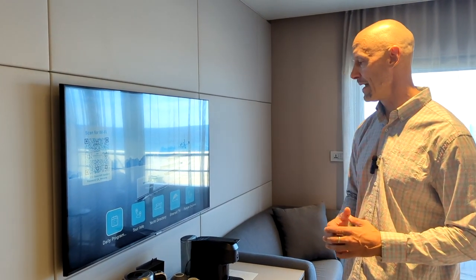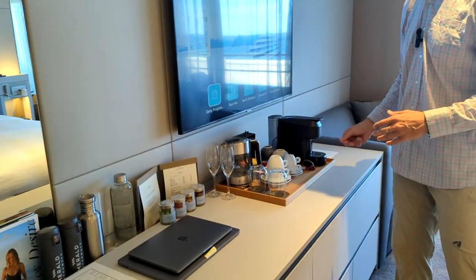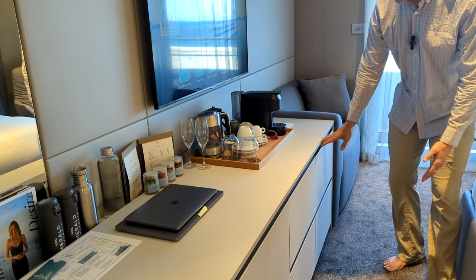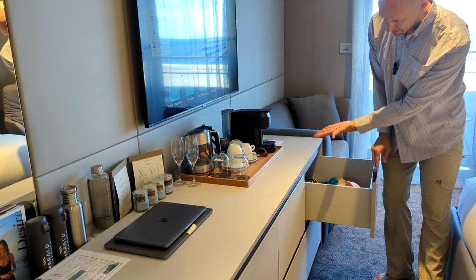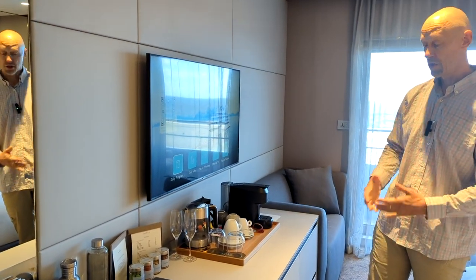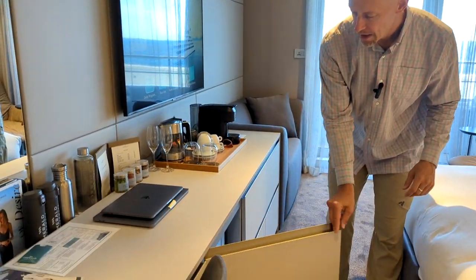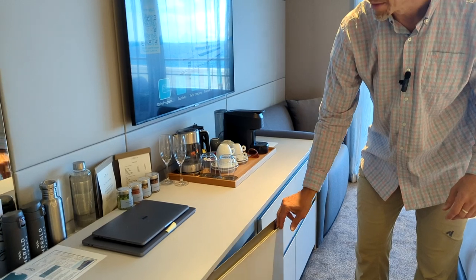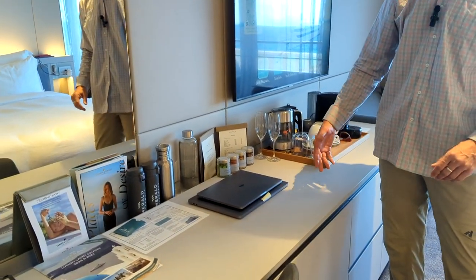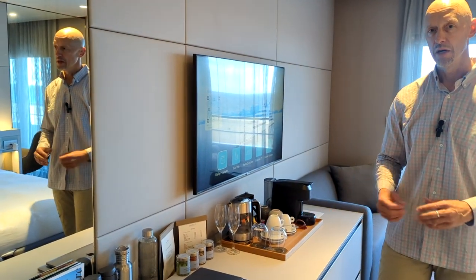You can look at your daily program and a whole range of other things. It's got some TV channels — a few basic cable and news channels and some movies on demand. There's a coffee machine, a tea kettle, and four nice deep drawers that have been good for storing our clothes. There are a lot of storage cubbies and wardrobes — I'll get to those. The mini bar is stocked with some items.